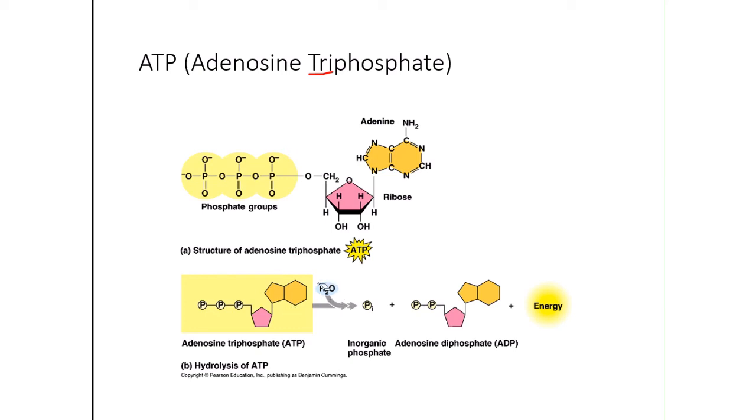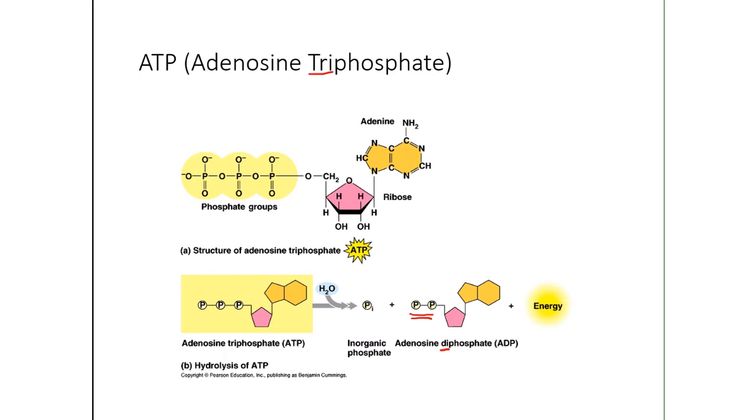So when you add a water molecule to your ATP, you are basically doing a hydrolysis reaction that will convert it into a phosphate group, as well as what's called ADP now. Okay, so you see that one of the phosphate groups has been broken off, so it only has 2 phosphates now, and that's called diphosphate. So ADP is the empty uncharged version of the molecule, and the ATP is the charged version. More importantly, when you break the ATP into ADP, you will be releasing energy, and that energy can be used for various things.